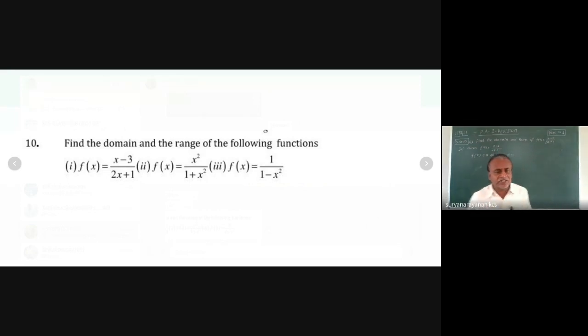Now, we have to solve this inequation. 2x is not equal to 0 minus 1, by transposing plus 1 to RHS. We get 0 minus 1. 2x is not equal to minus 1. This implies x is not equal to minus 1 by 2. So x value should not be equal to minus 1 by 2. We can take any real number except minus 1 by 2. For x, we can take any real number except minus 1 by 2. Okay, my dear children.